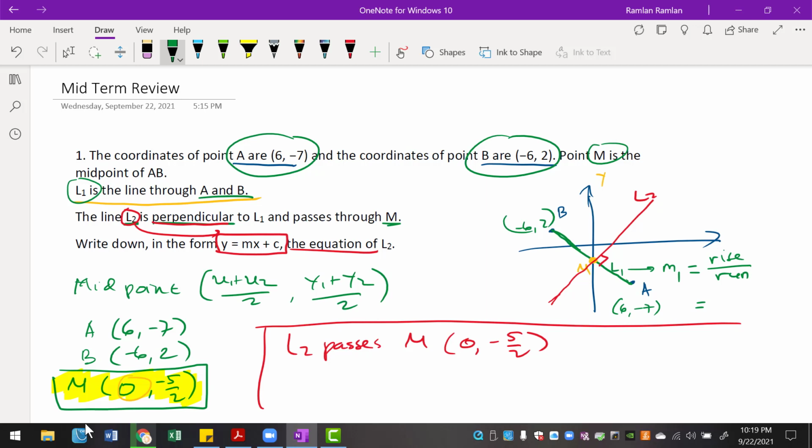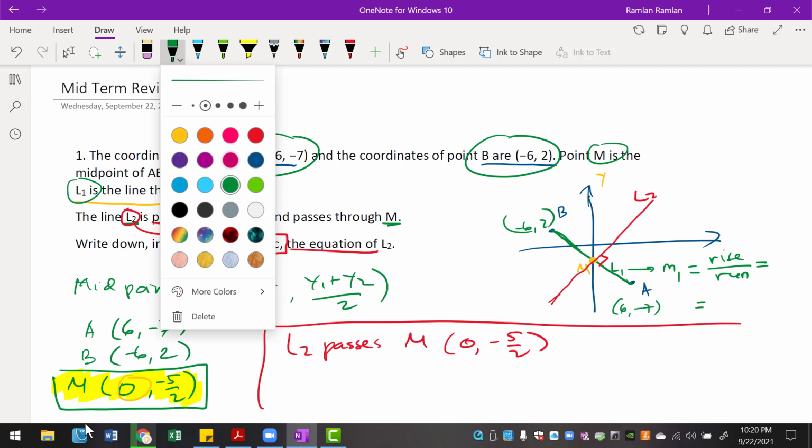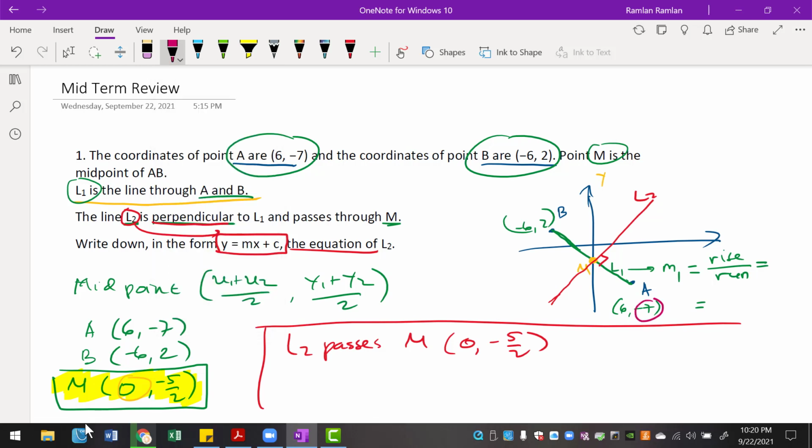Okay, so the rise means that you're focusing on the y values of A and B. So this one and this one, right? So you subtract them. Remember that for a midpoint you add them, but for a gradient you subtract them. Don't get them swapped. So the rise here is these 2 numbers, and you subtract these 2 numbers. I'm going to start with the top, with B. So I'm going to subtract 2 by minus 7, so it's 2 minus 7, and then over.